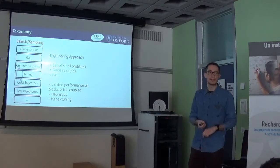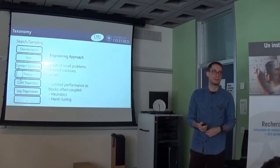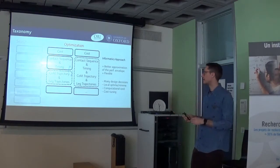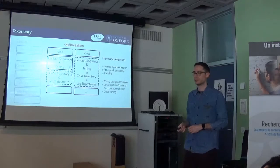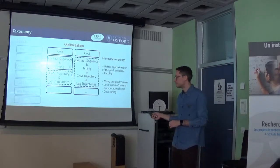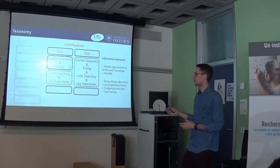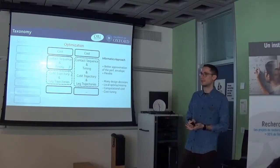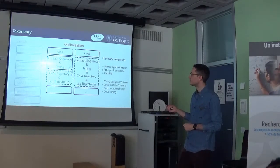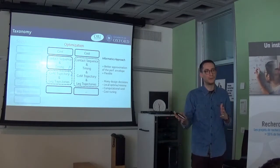Yeah, but these things work, and they might be a good solution to some of our problems. Now going to optimization, which is the main thing that Mathieu is going to focus on after me. The two main ways of framing that, without pointing at particular implementations or solvers, is you need to design by hand a cost that tells your optimizer which way to move in the solution space.